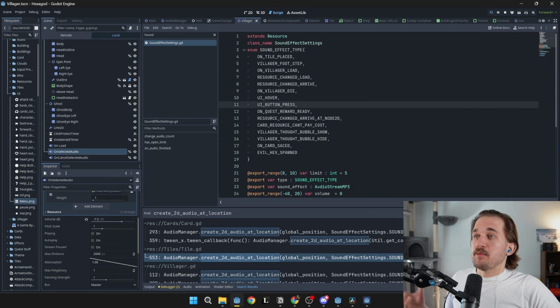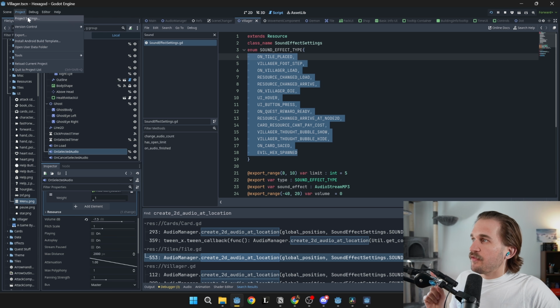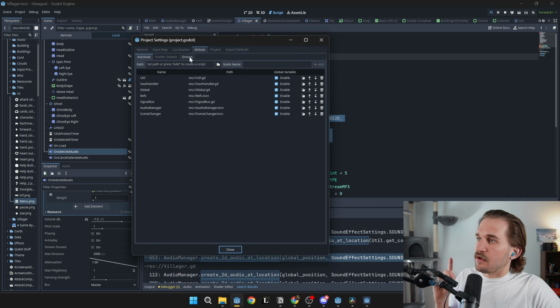If you want to go ahead and implement this yourself, the three things you need to do are make sure that you go and define your own enums for these sound effect types. Don't use mine, use something descriptive. Good long names are going to help you in the long run remember what you're doing. And the other thing is make sure you go up into project settings, global, and then find the scene for audio manager and make sure you load that and name that something that you enjoy so you can reference it easily in your brain when you go through. You don't have to name it audio manager. If you like audio handler or sound effect manager or whatever you want to call it, make sure it makes sense in your head.